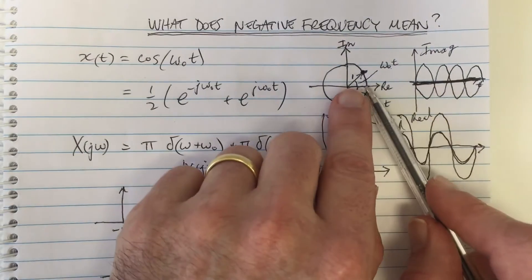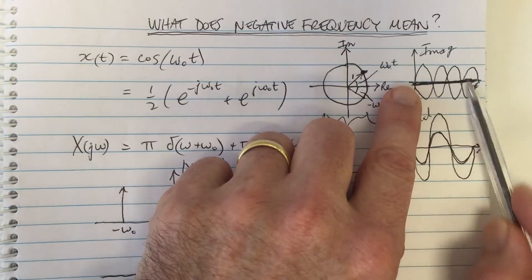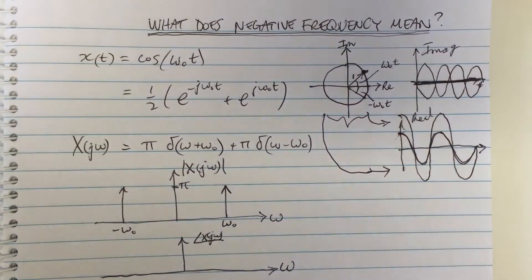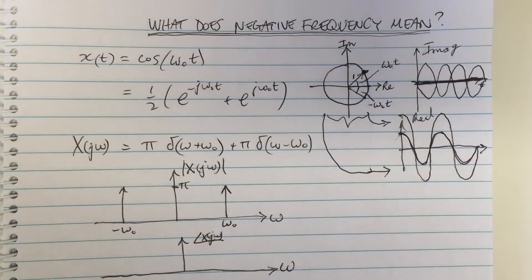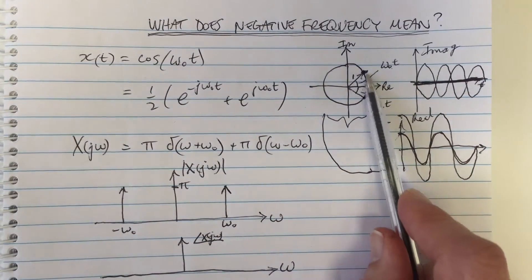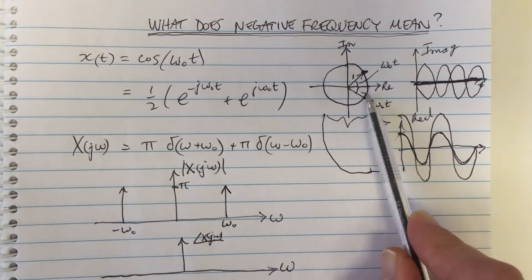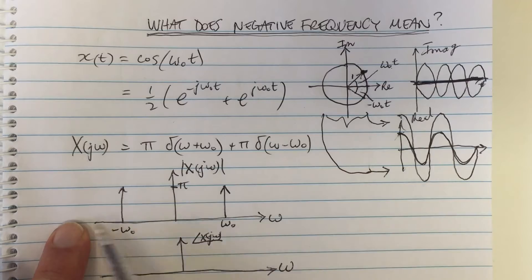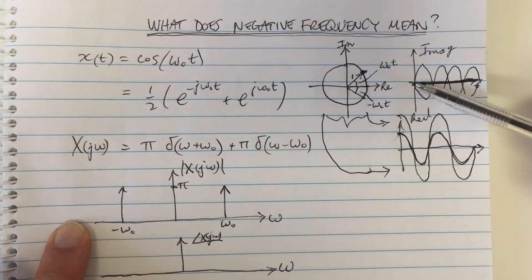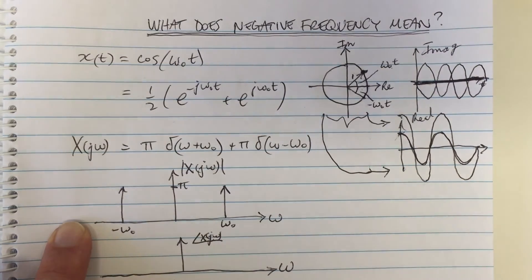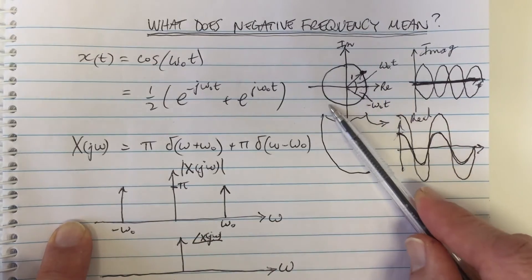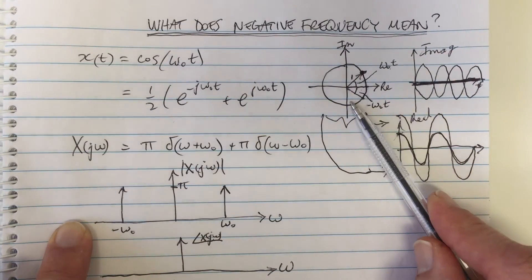It's typical to think of higher frequencies as being waveforms that change more quickly. And then you potentially get confused thinking, well, what's a negative frequency? But hopefully now you can see that a negative frequency is simply moving in the other direction. So a bigger negative frequency will also be a waveform that changes more quickly. It's just moving, changing the other direction with the opposite phase.